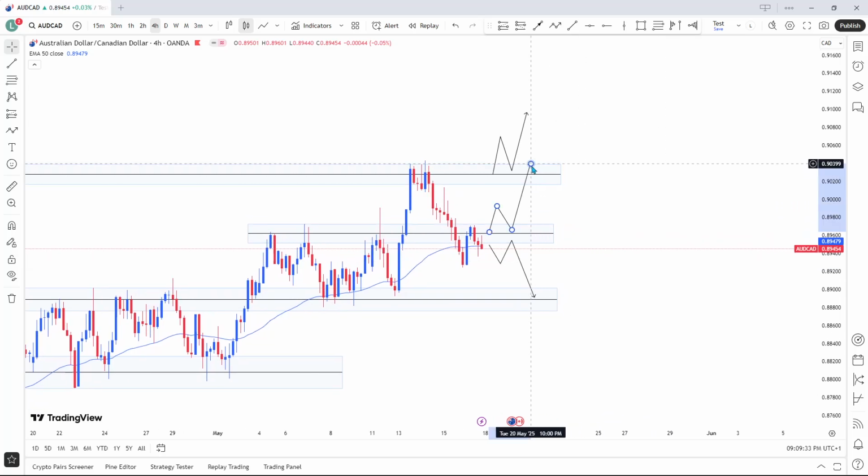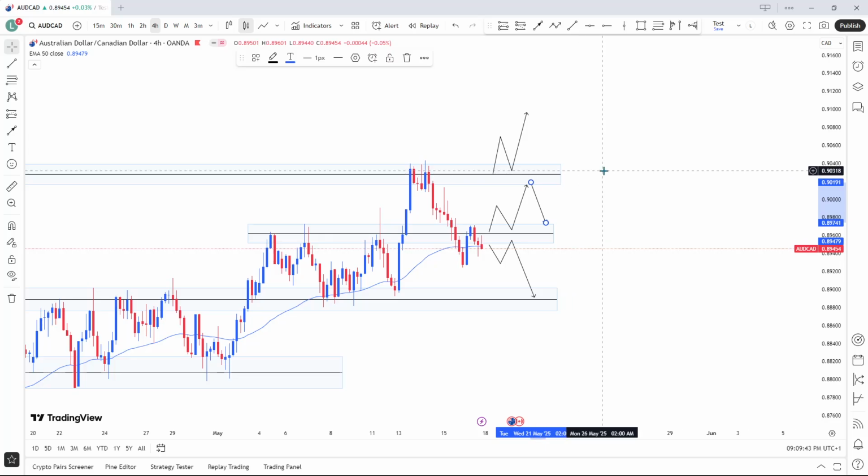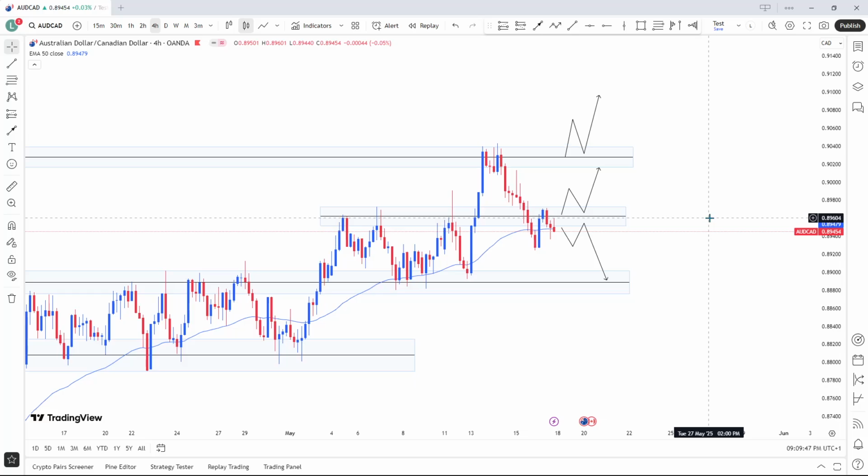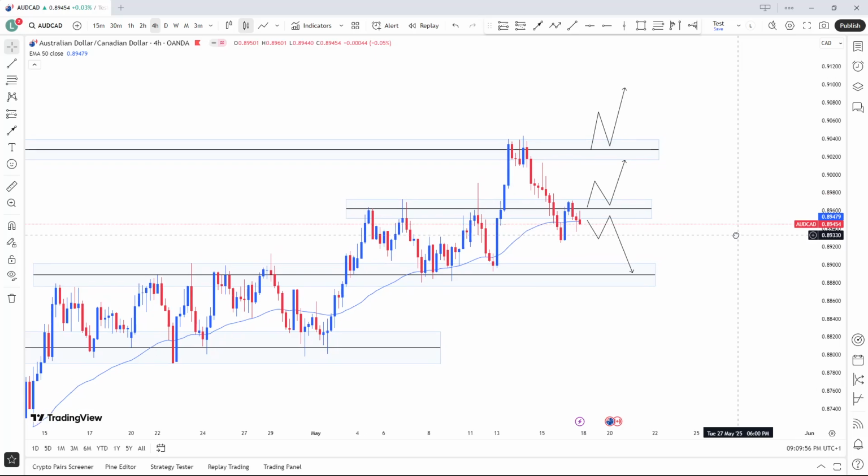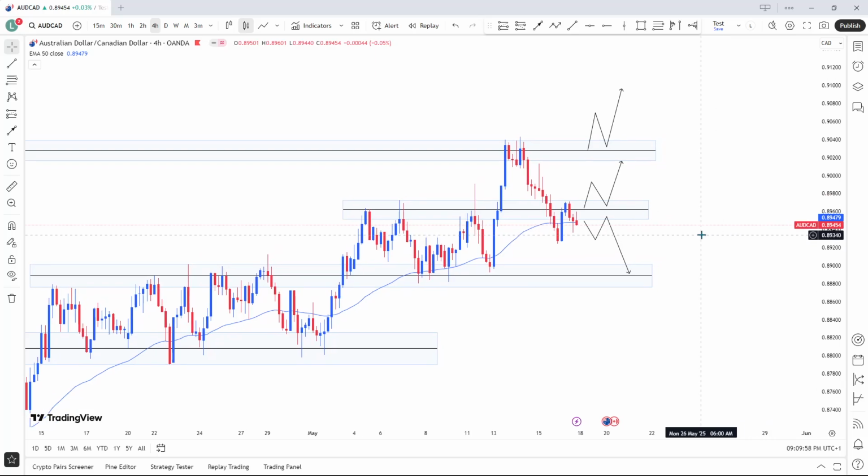Or if you wanted to, you could do this here, break, retest this support to the upside, and then you could either look for a sell to come back down to then go back up to the top. That is where you would use your analysis to decide whether you want to buy or sell. But that is simple market structure on support and resistance, looking for breaks and retests.